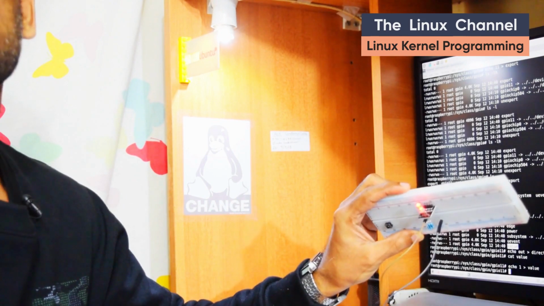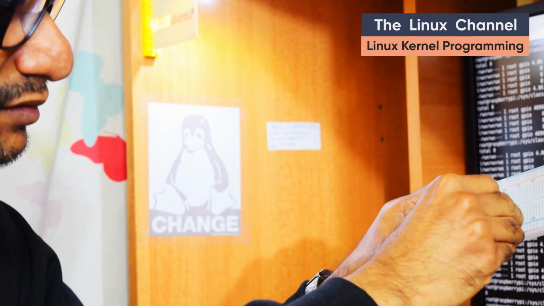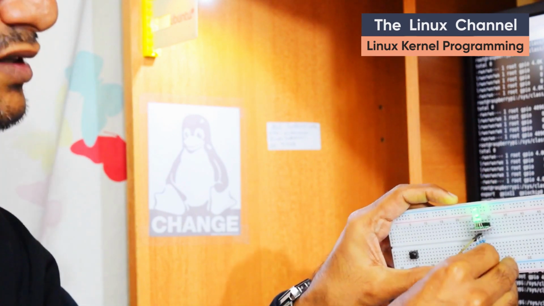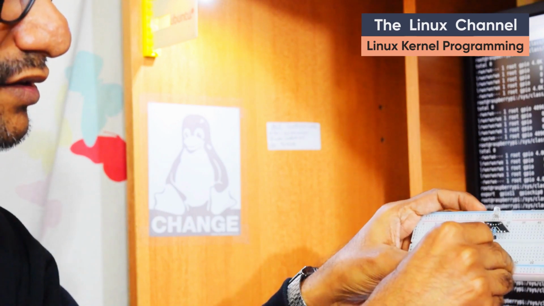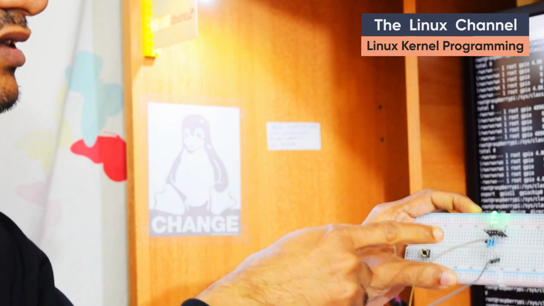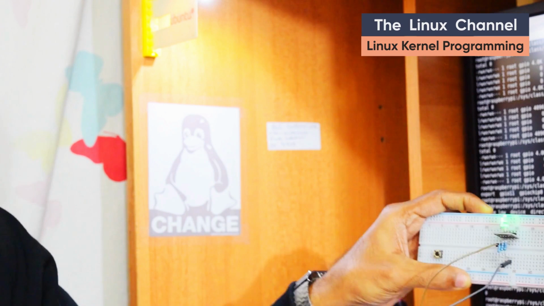Okay, so you can see there, this is the red LED, and of course I can connect this to the other pin. In the middle one, this is the green one, and this side is the blue one. Let me connect it back, because just one more pin over this side is the ground, so I don't want to short circuit.